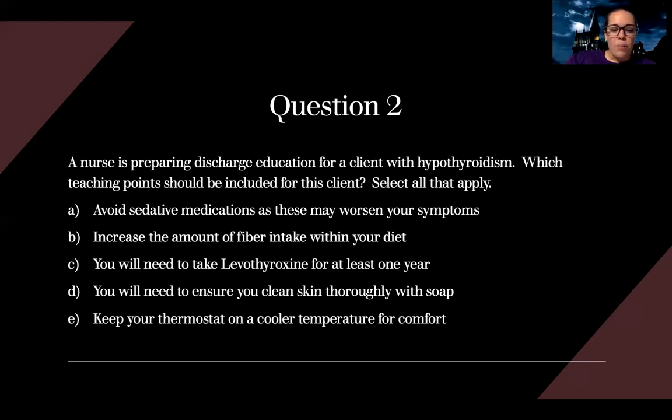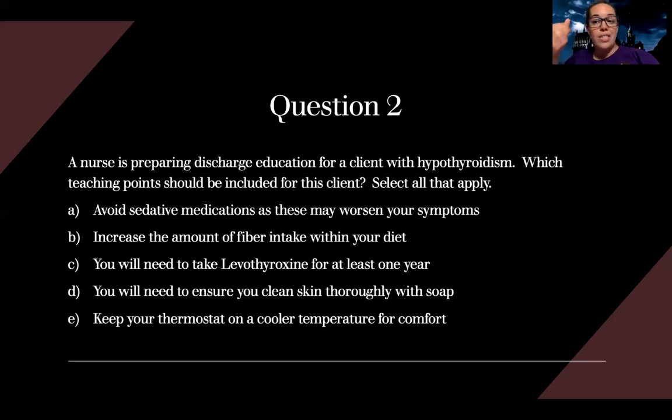And the last one says, keep your thermostat on a cooler temperature for comfort. So then I have to remember, okay, do they stay cold or do they stay hot? With hypo and hyperthyroidism, one stays hot and one stays cold. For hypothyroidism, I just have to remember which one it is. With hyperthyroidism, they have heat intolerance, where they do not handle warm temperatures well. Whereas with hypothyroidism, they don't stand cold temperatures well. They don't have a good tolerance for cold. So this E is appropriate for hyperthyroidism, but not for hypo.